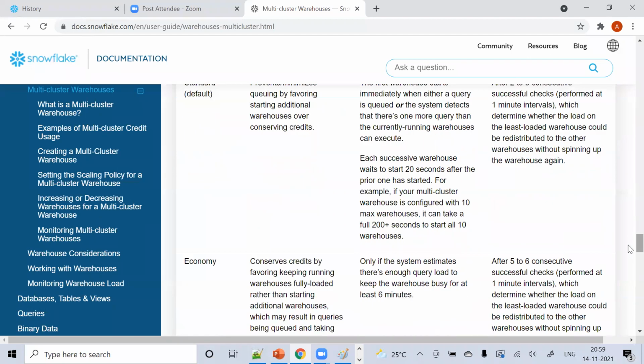If you saw, the results came back in just some 300 milliseconds, and that is not enough to keep your warehouse busy. So it doesn't mean that it will wait a long time. Maybe it's a trial account, and the queue of queries is not big enough, so maybe they are doing it this way, but ultimately this is the rule that they have mentioned.